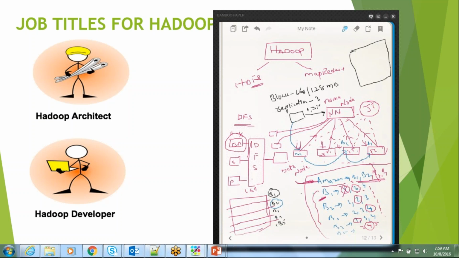Clear about Hadoop? Okay. If you guys have any doubt, please let me know. Do you guys have any doubts? Ganga Singh, Sunil, Venkat, do you have any doubt?